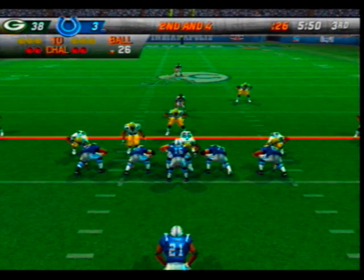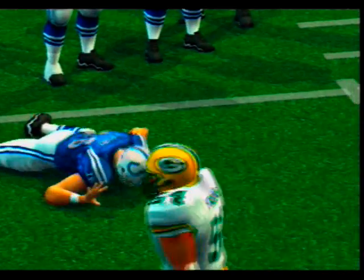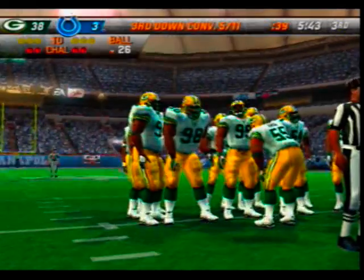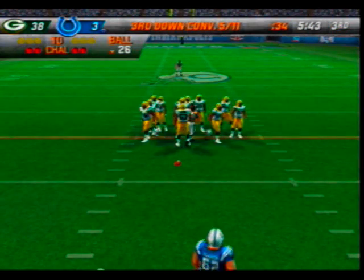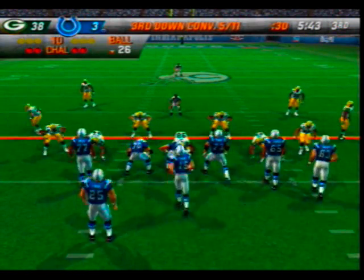Green Bay comes out in their nickel package. Closing in, looking for something wrong. It's broken up. He's got great recovery speed. He can catch up to the ball, even if he's caught out of position. That time he was right there in the secondary to tip the ball away. Lions was his intended target. Third and four, ball on the 26-yard line.